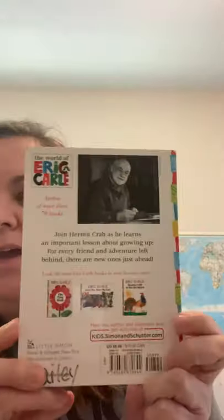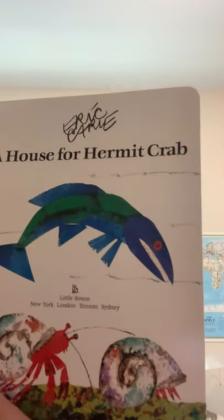Hi, we're going to read an Eric Carle book: A House for Hermit Crab. Here's the front cover — there's hermit crab — and here's the back cover, there's Eric Carle. Here is the spine of a big fat book. We're going to have a tall spine just like a book, straight, and we're going to take a deep breath and we'll begin.